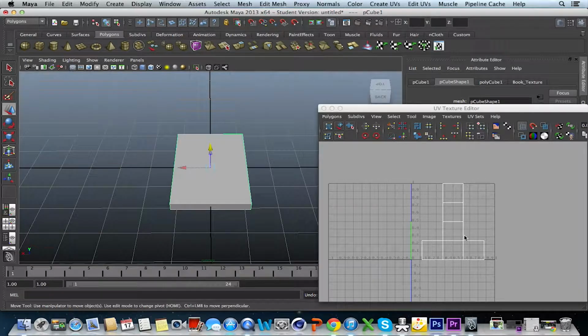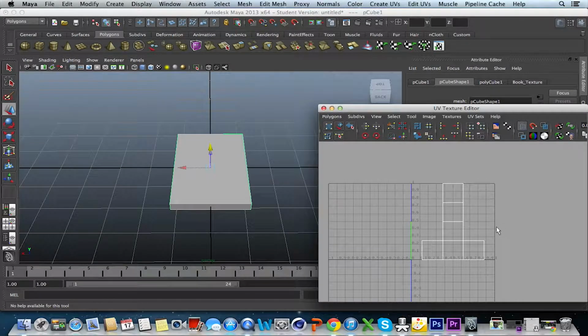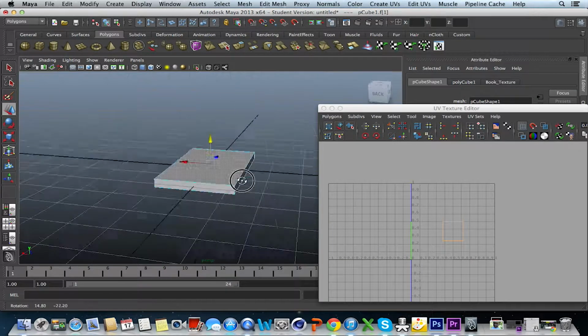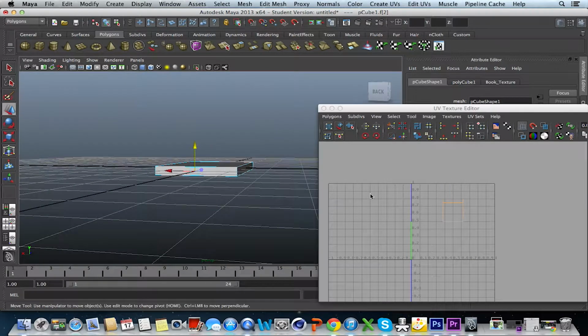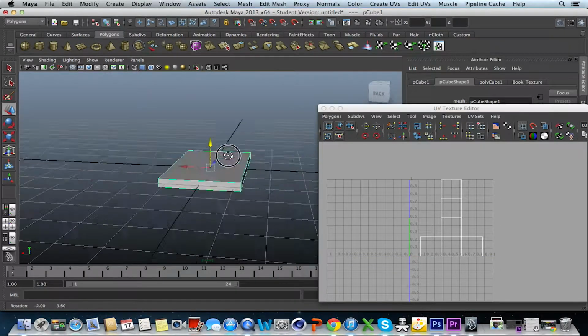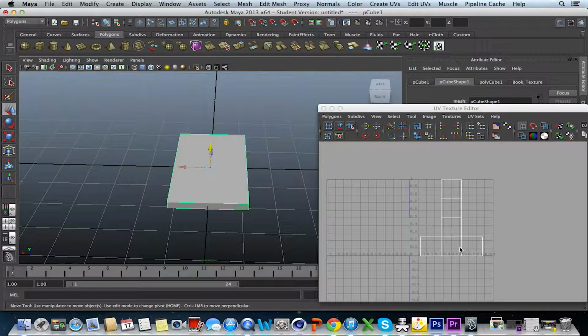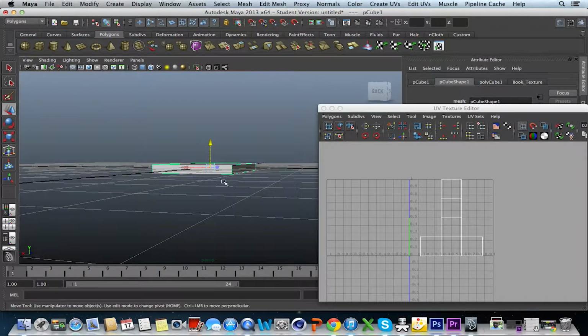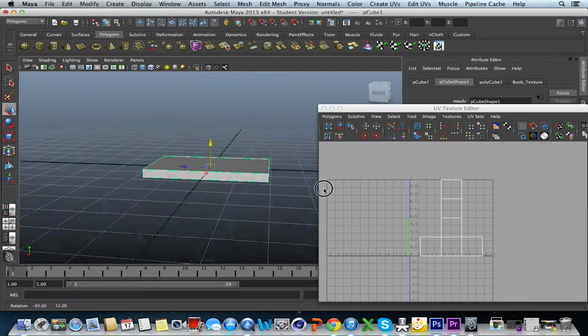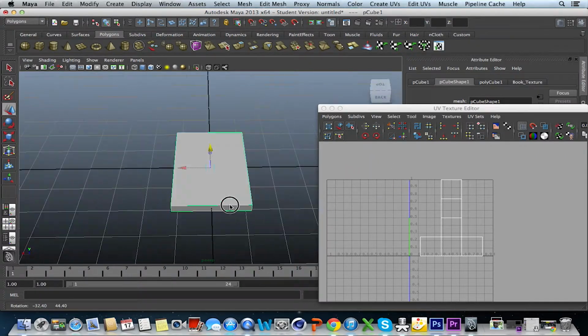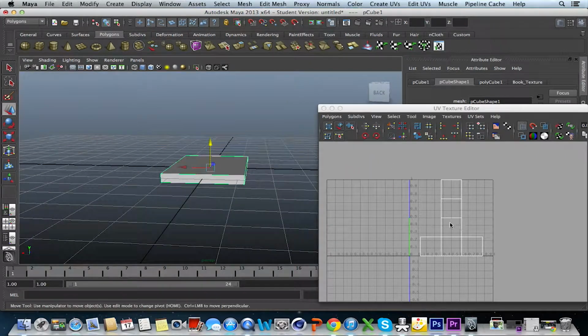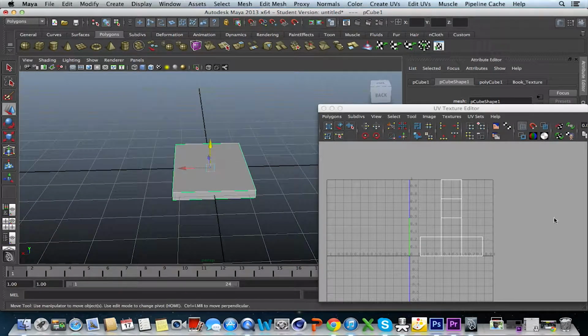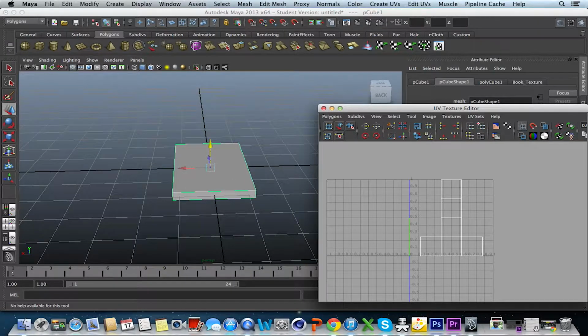So if I press Z to undo, this is what our thing looked like before we deleted the UVs. But as you can see, our object is not all squares. We don't have 6 squares. We have about all rectangles basically. So in here they should all be whatever shape that we have in our scene. So that's why we deleted the UVs.